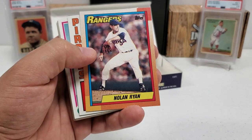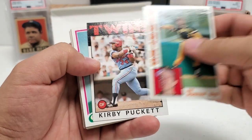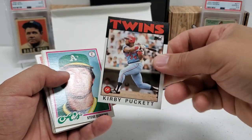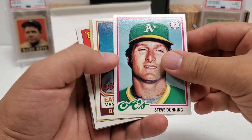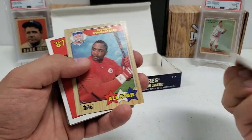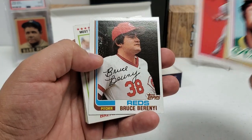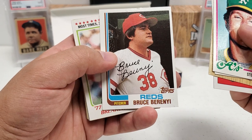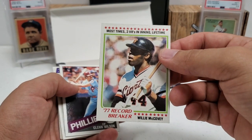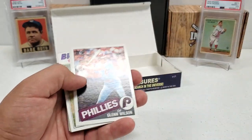Not the 5,000 Club but it's the base 1990 Nolan Ryan — nice one for the good pile. Jim Morrison in the '84 design. Kirby Puckett in '86 — heck yeah, very, very nice. Steve Dunning '78, Earl Weaver '83. Dave Parker in the '87, '88 Record Breakers Benito Santiago, and '82 Bruce Berenyi. Oh there we go — a nice '78 Willie McCovey, '77 record breaker, most times two home runs in an inning, lifetime. Nice Willie McCovey — I'll take that for sure.